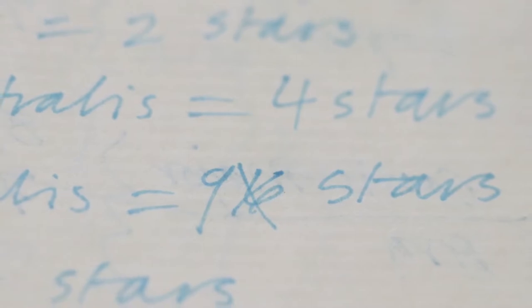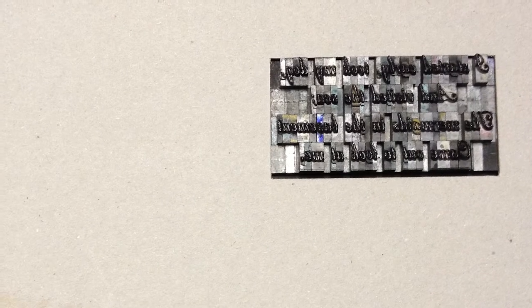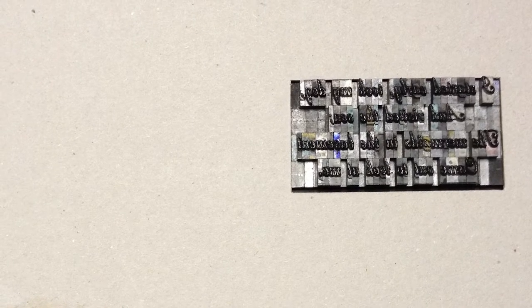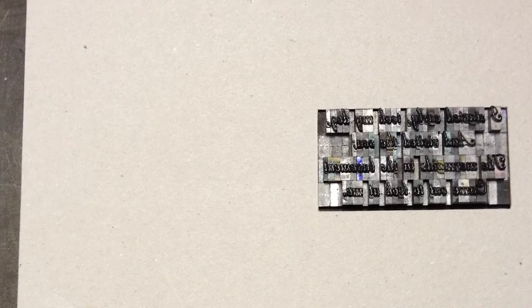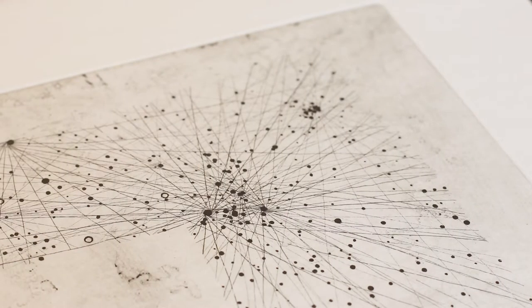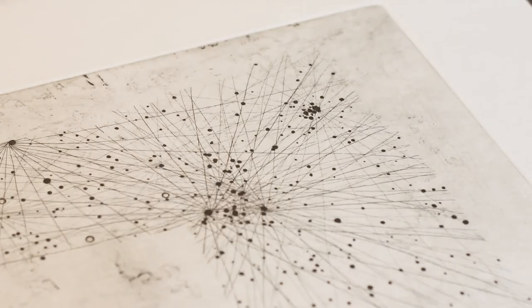The lines that radiate out from each of the Bayer stars were scratched away and etched in groups. I wanted the alpha star to have the strongest lines, then the beta star to have the next darkest set of lines, and so on until I reached the last designated star in the constellation, which usually only got a minute or two in the bath.